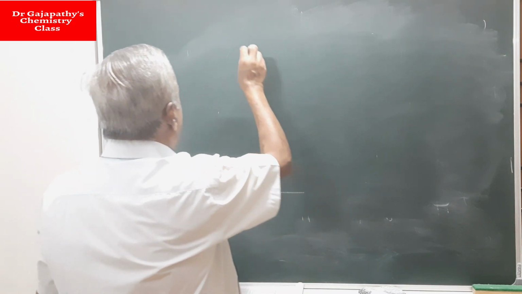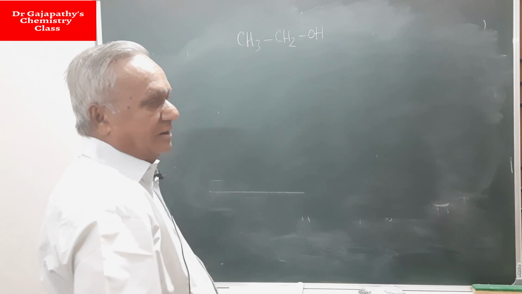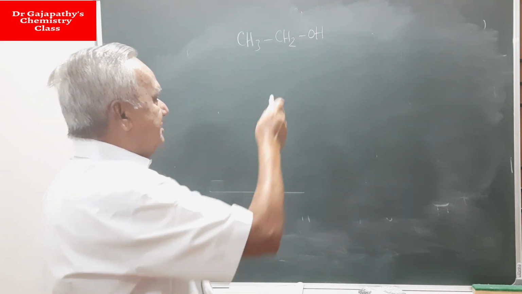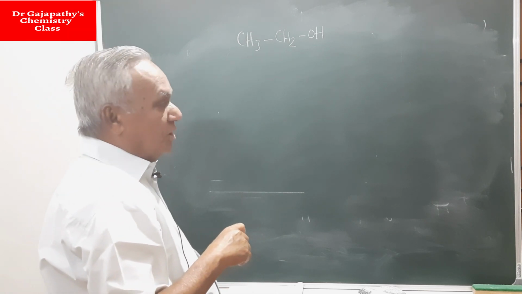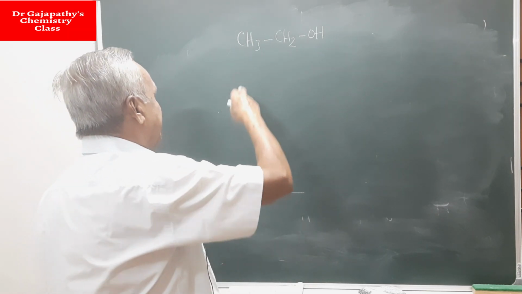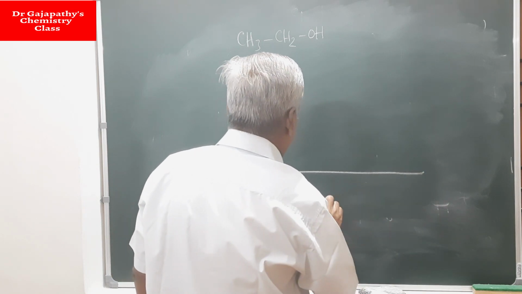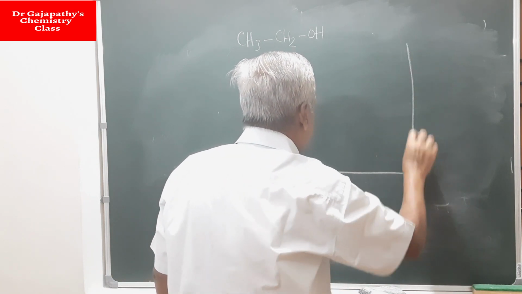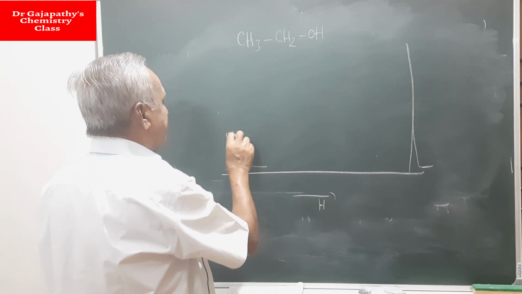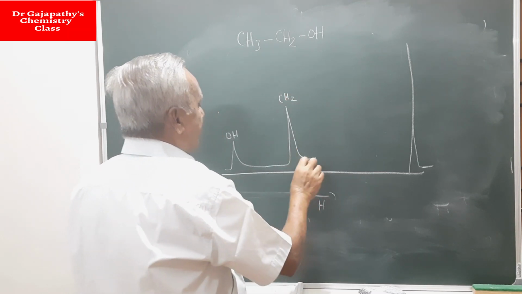Now, let me draw the proton NMR spectrum of ethanol. This hydrogen is attached to an electronegative atom, so it is de-shielded. That means it will absorb at a low field. Then it is methylene. Then it is CH3. What will be the type of the spectrum which you get? The spectrum will be like this. This is the TMS peak. It will always be there. And the OH peak will be at a low field, I said. So this will be the OH peak. Then it is CH2. Then it is CH3.